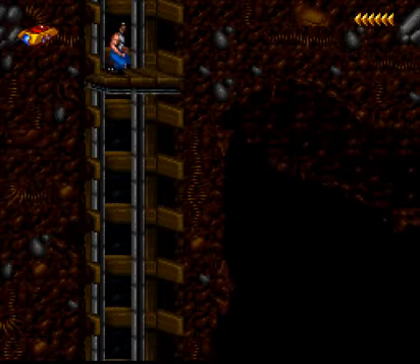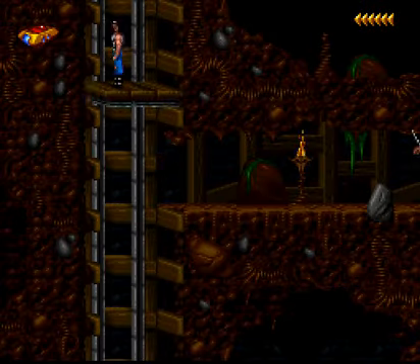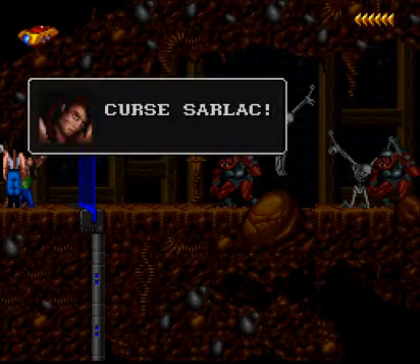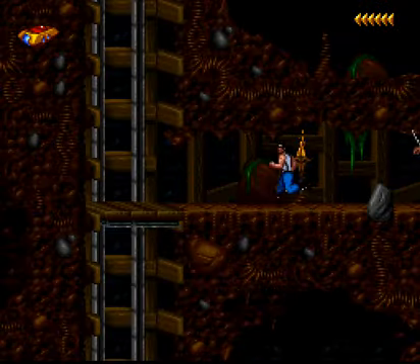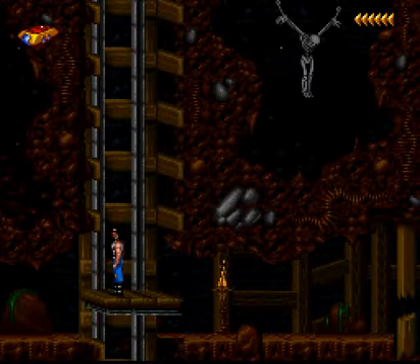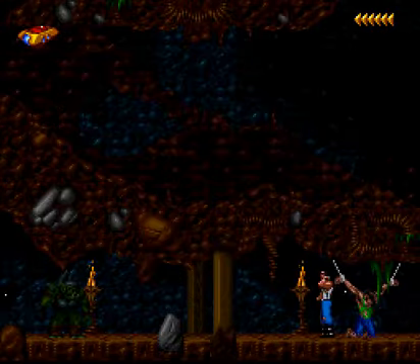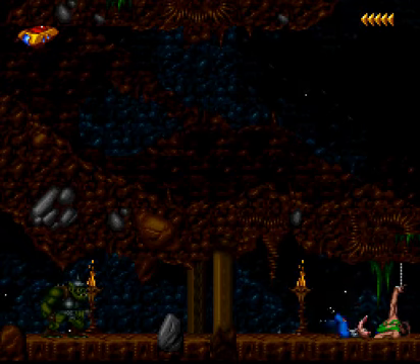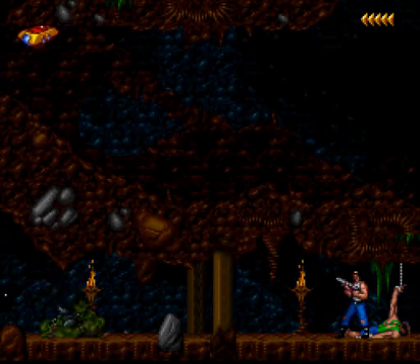You need to keep your items in Blackthorne, especially for the later levels. And this should... yeah, that's a dead end. For now, at least. We have to destroy the generator. We want to go left. Oh, crap. There was an orc there. Did you see him? That was stupid.